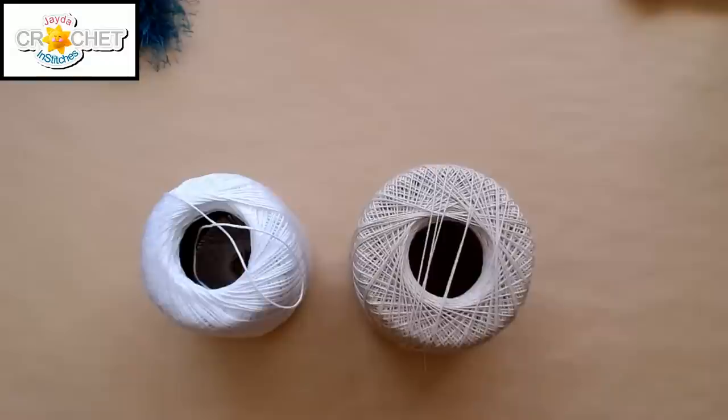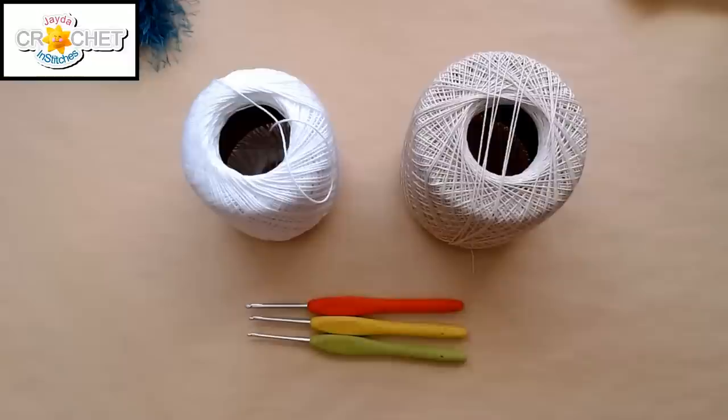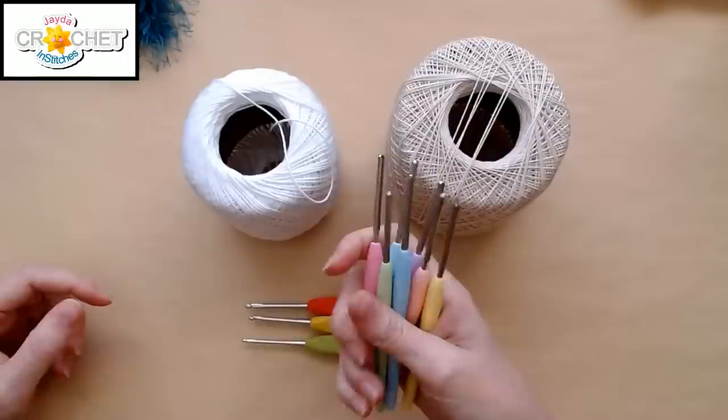Let's see. I've got this little guy. I've got this one. I think this one might be too big. What else have I got? I think I might go with that one. Yeah, I might go with that. Let's see if I got a smaller one. All right, the poll is up. I also have all of these guys. These are my ice picks, for lack of a better word.